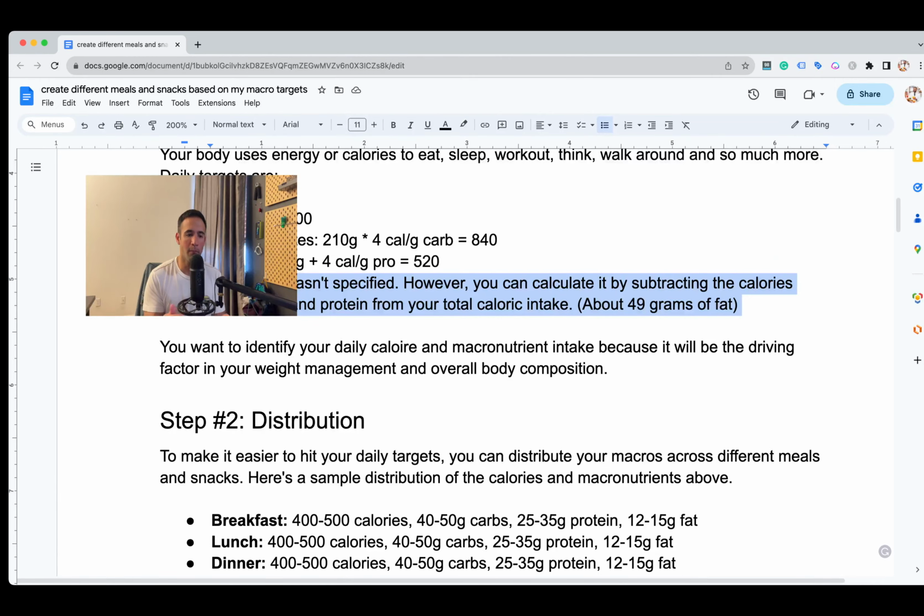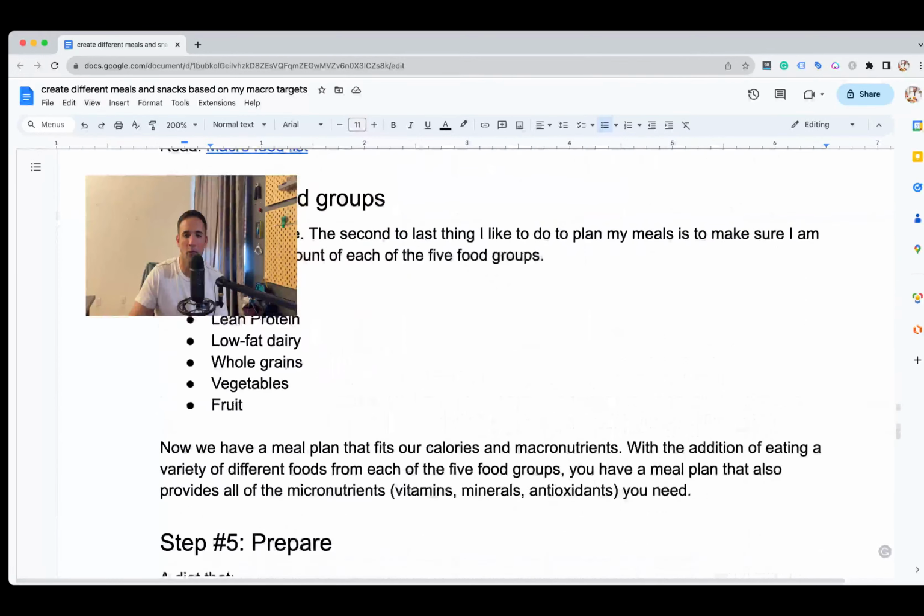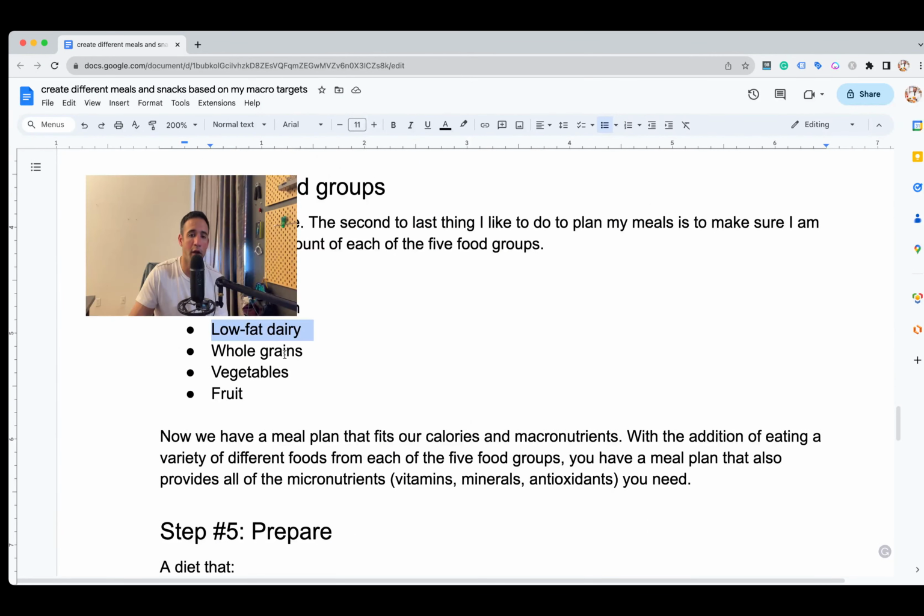So right, being able to pick from this list that we have down here of our 5 food groups: lean proteins, low-fat dairies. We could go to grains, fruits and vegetables. So fulfilling your carb sources instead of with Sour Patch Kids and Skittles, we can do some whole grains. We could do some oats. We could do some whole grain bread. We could do a few of those different pieces there. We could also include a few different pieces of fruit.